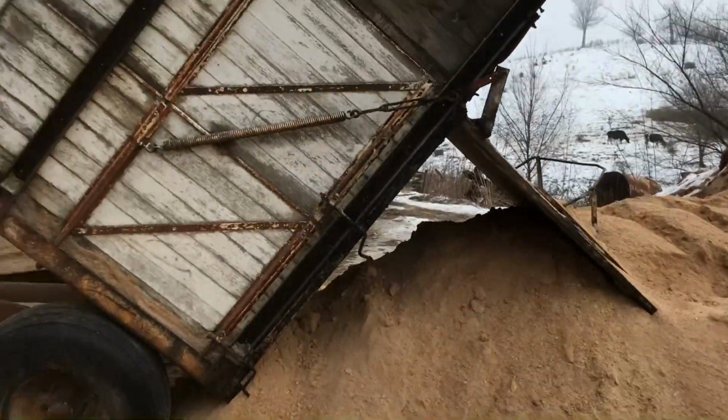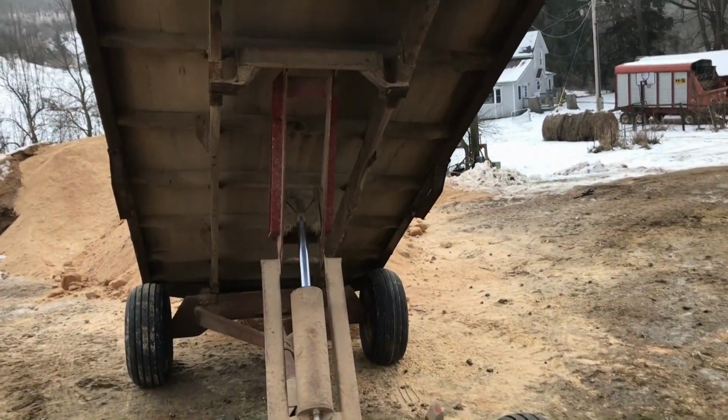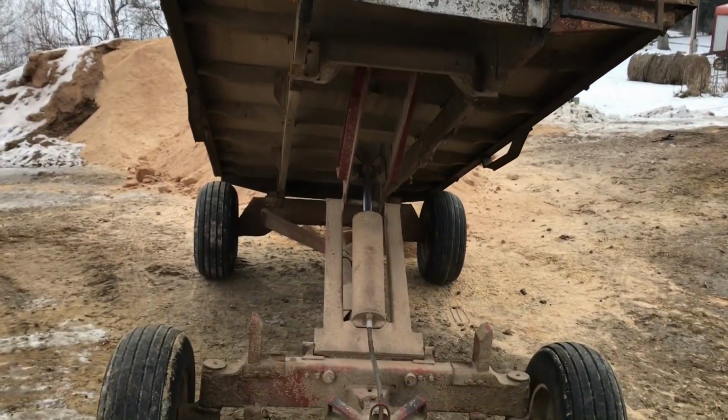Further, and then we'll be done. I'll let her back down. There's only one hose going into the cylinder. It's just a one-way hydraulic cylinder there on the hoist.